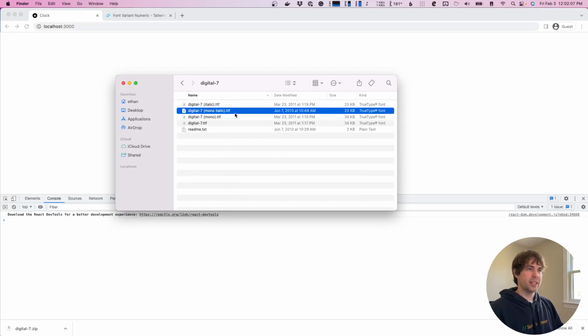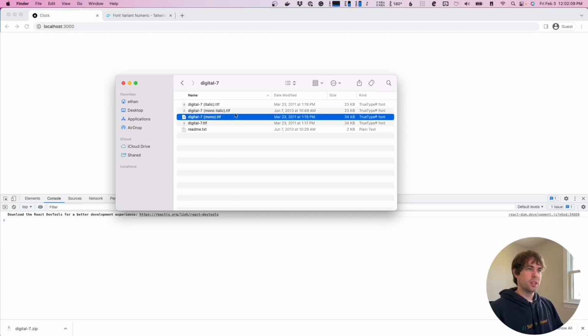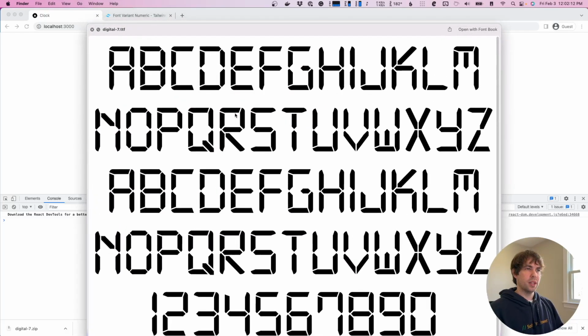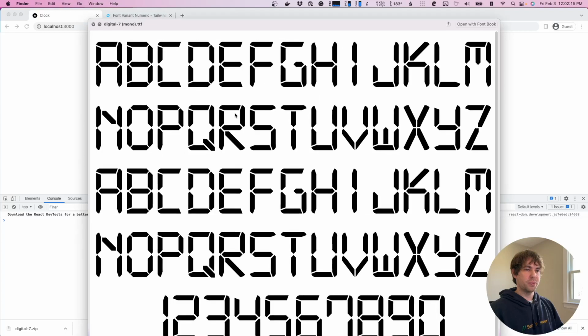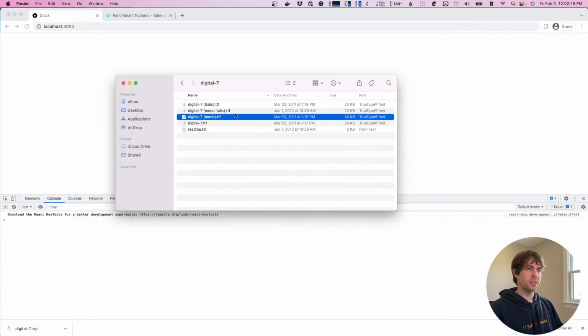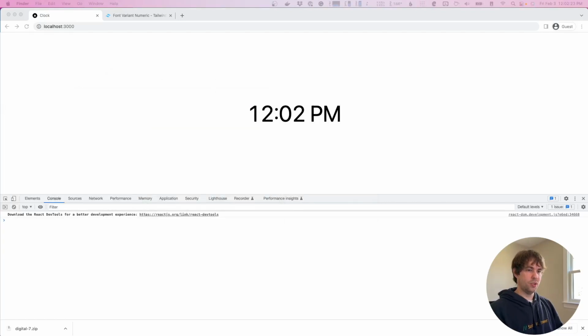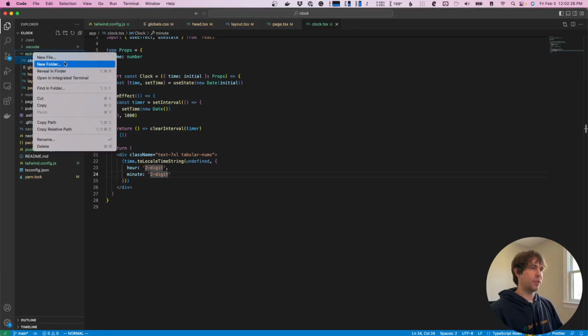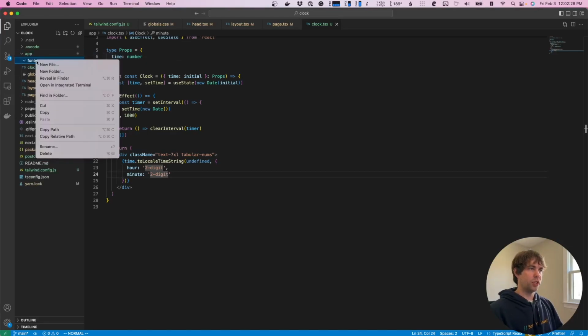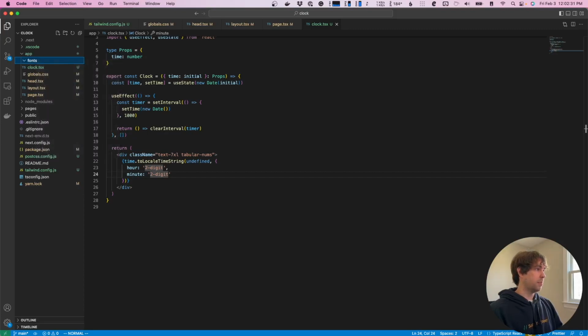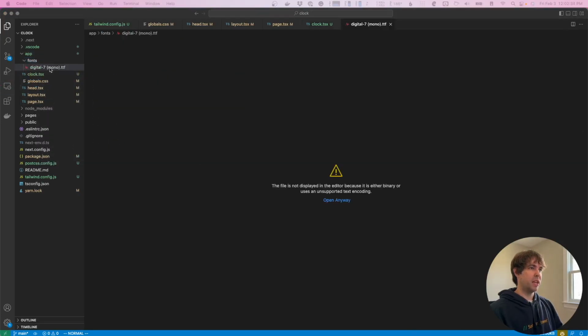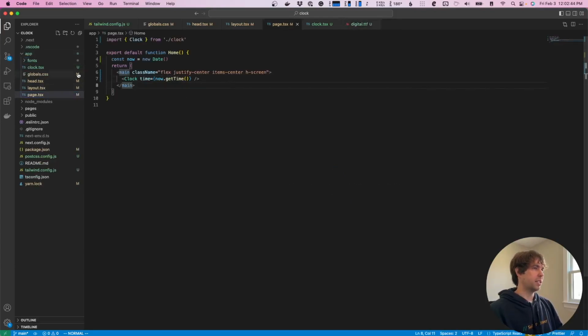Okay, so we got some italic, mono. Yeah, this looks pretty good. Let's grab the mono one. You can just preview it. And we're going to toss this right into Visual Studio Code. Because we're using the app directory, we can just make folders, and they won't turn into pages because you need the page specific file in it. So let's rename this to digital. And now we have a digital font in our fonts directory, and we need to load it.